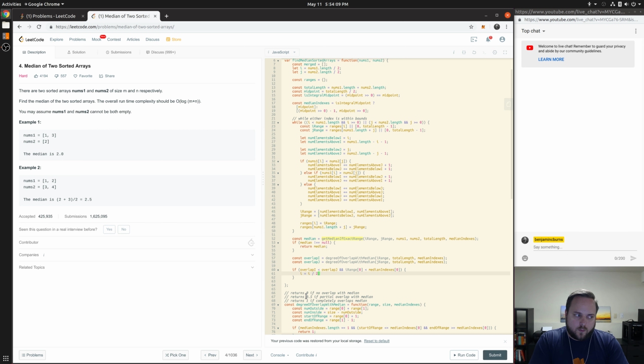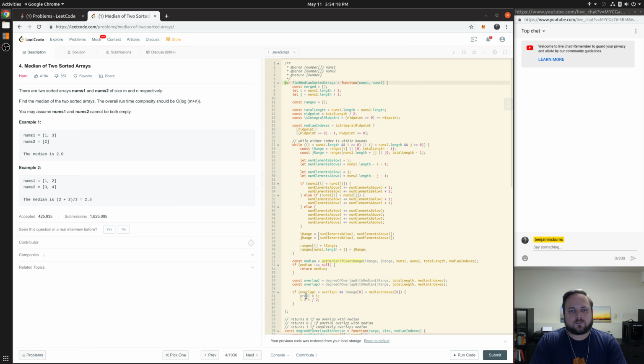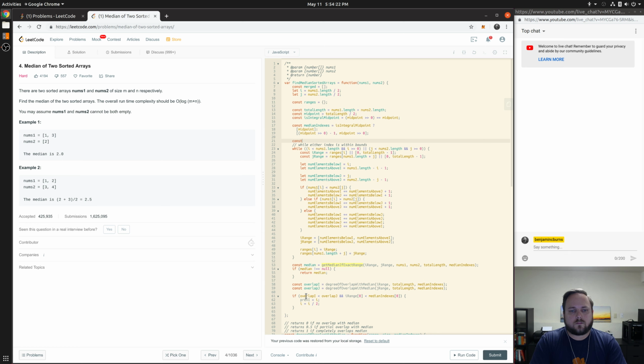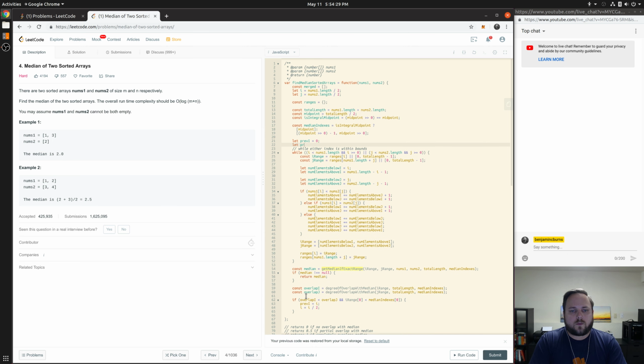So I want to get the midpoint between the previously visited I. So I probably need prev I equals I. Let prev I equal 0. Let prev j equal 0.